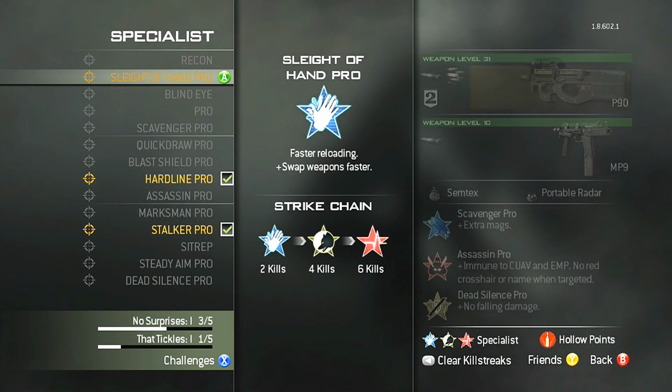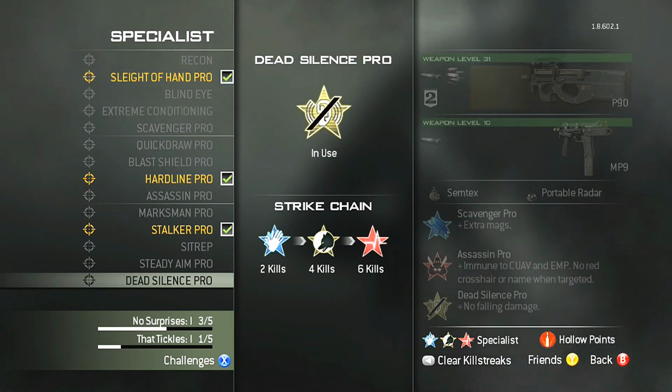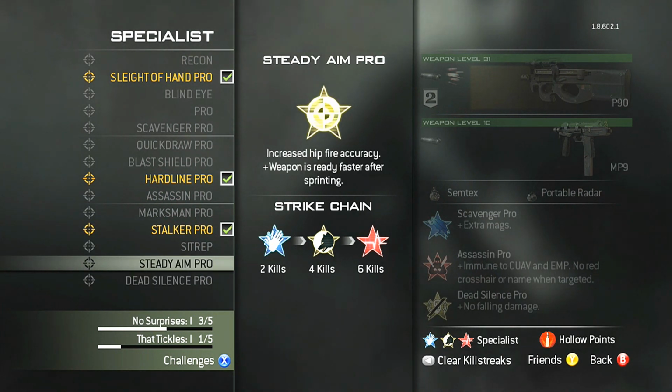Now the second one, once again, is pretty much whatever I didn't pick to start out with from the third slot. Stalker was the one that I personally liked the second best. I don't use Steady Aim all that often, but sometimes I'll throw Steady Aim in there. So these are really interchangeable. You could start with Steady Aim and then put on Dead Silence at 4 kills. Start with Stalker, put on Steady Aim at 4 kills. Whichever one in this third tier you start with, pick a different one to put in the second place. And that's how I set up my classes.